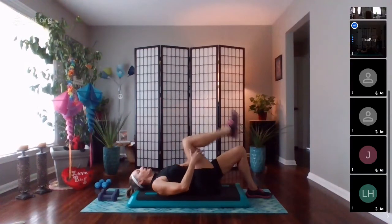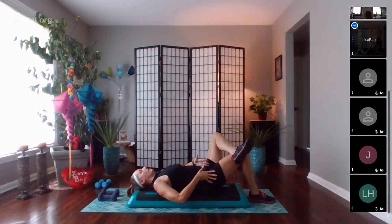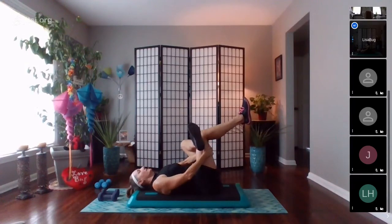And then we'll switch sides, crossing left ankle over right thigh. Push that knee away from you a bit. Reach through the legs, draw the knees up to the chest. And slow your breathing.